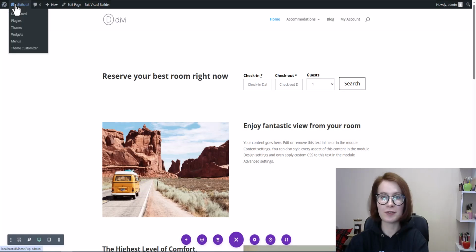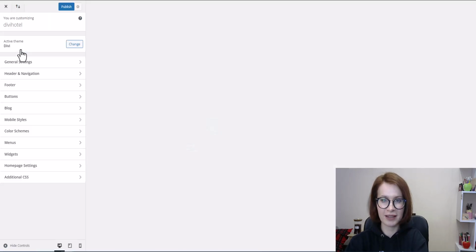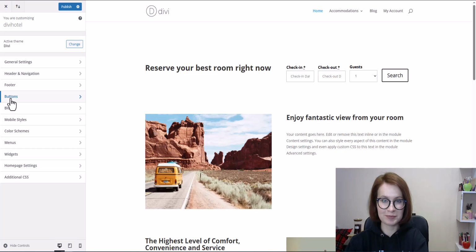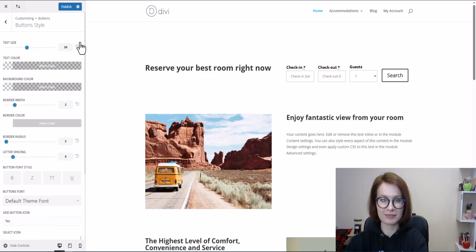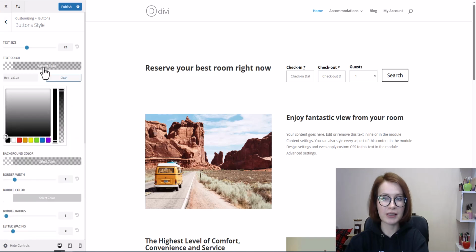The button style for the hotel booking modules is managed directly through the Divi customizer. To make changes, navigate to Theme Customizer, Buttons. From there, you'll see options for both button style and button hover style.